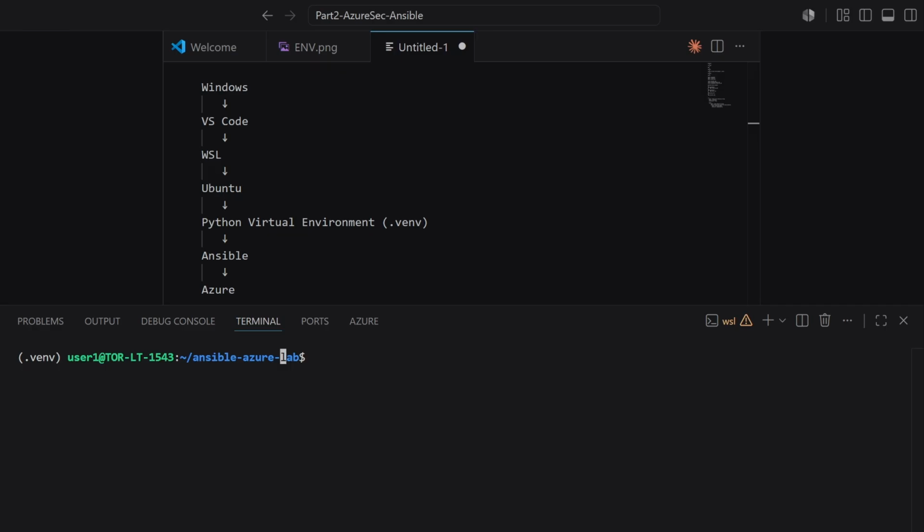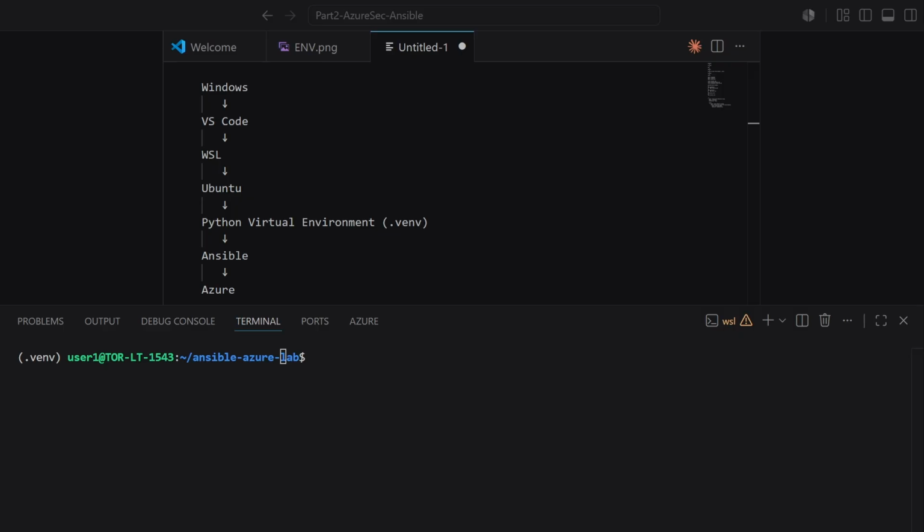Alright, enough setup and enough installations. Let's see if this thing actually works. We are going to run a very small project just to verify that our environment is healthy and ready for the rest of this series. If this works, we'll know that our authentication, dependencies, and automation stack are all working correctly.